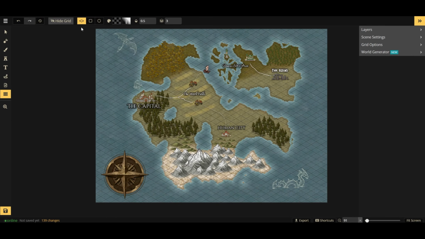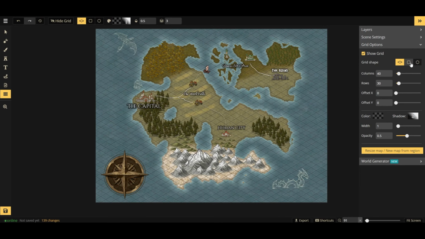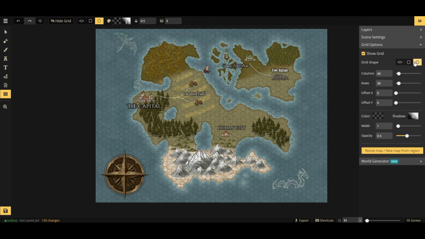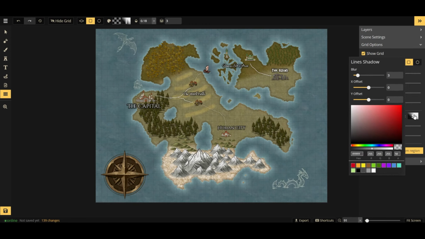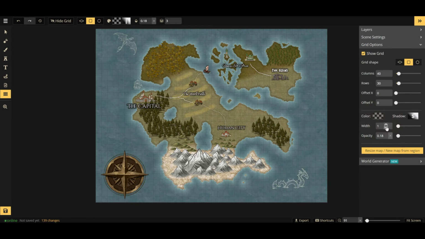And then let's try a bit of a grid on it. Let's just do a normal hex grid. We're gonna make it pretty faint. Pretty faint like that. What's the shadow? Make that a little bit wider. Okay, I like that.